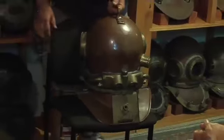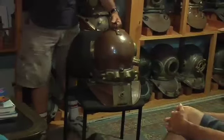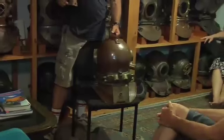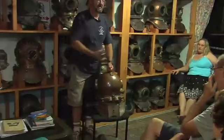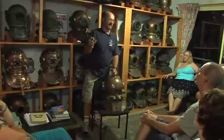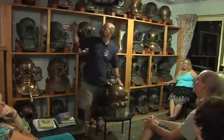Really good engineering. Personally, even though these are talked up a lot, there's a lot less to those than the American helium hats. Now this one here is heavier than that, but as I mentioned to you earlier, the American hat's almost twice as much as far as the weight's concerned. So really, I'm impressed with the engineering here.